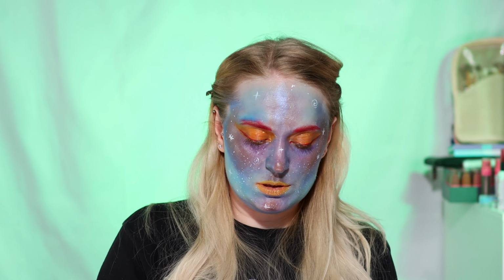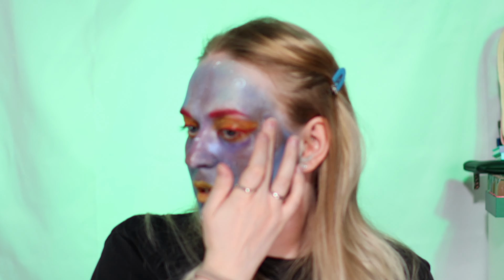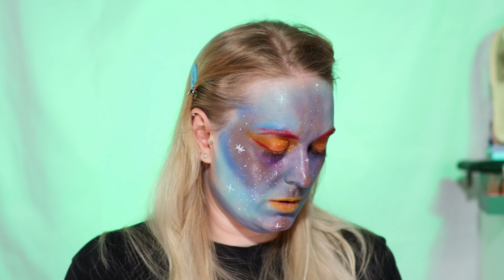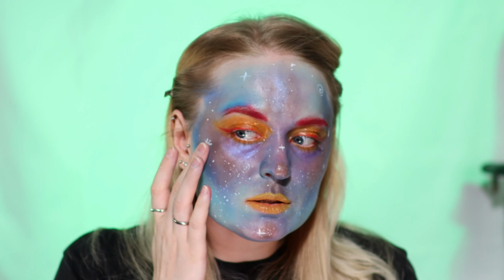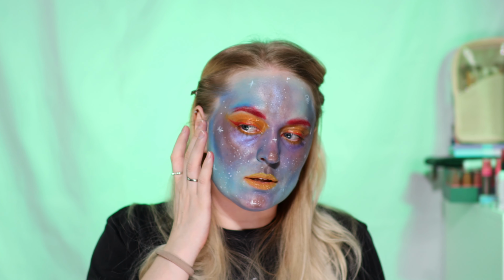When you place it on the dark background, it's more visible, so you can leave a trail of stars on some areas. Under this eye I will use the same bluish tint but white. I'm going to make it a bit lighter, just a bit different. So this side is going to be more light, you can see that.